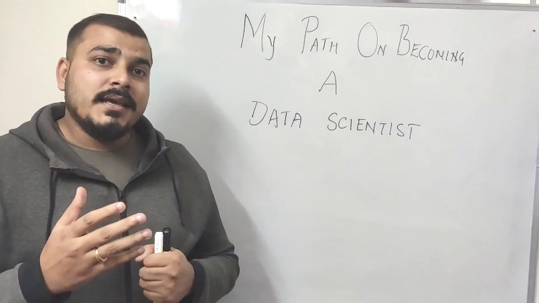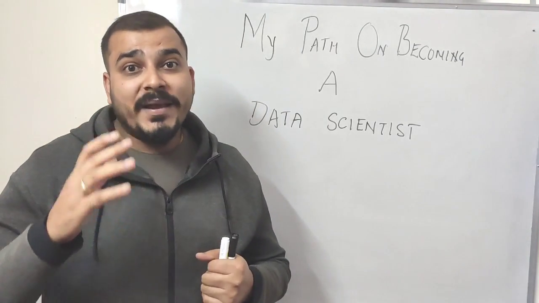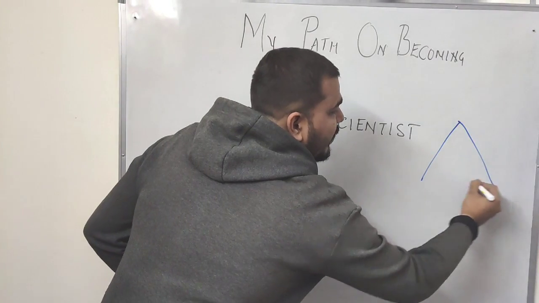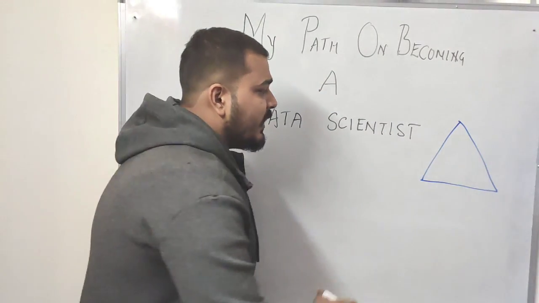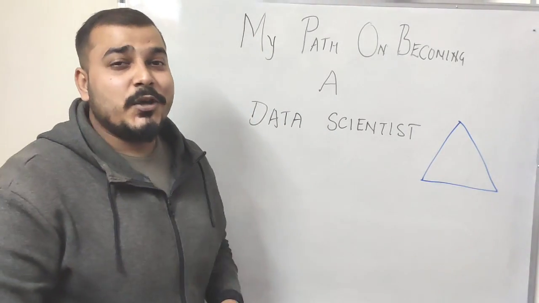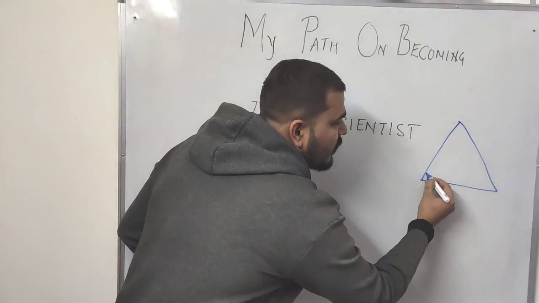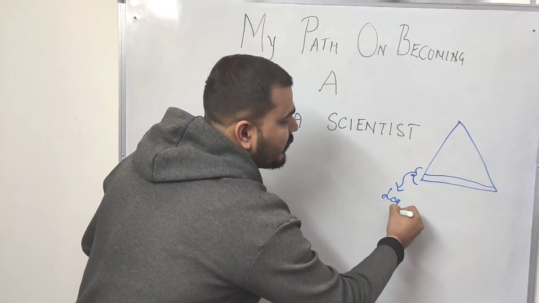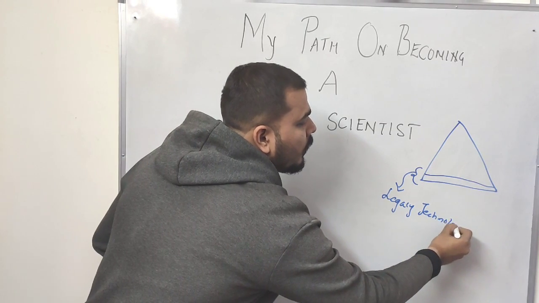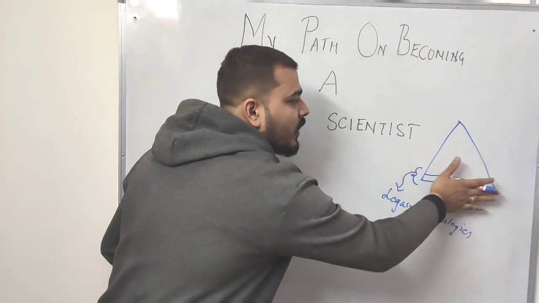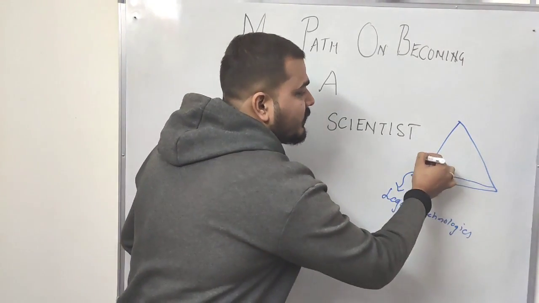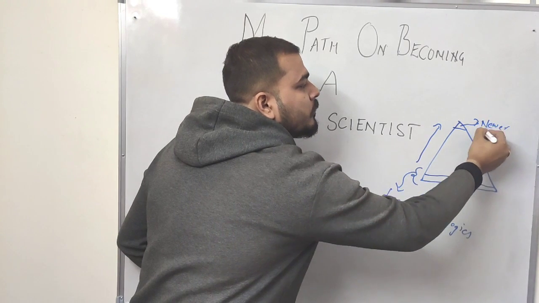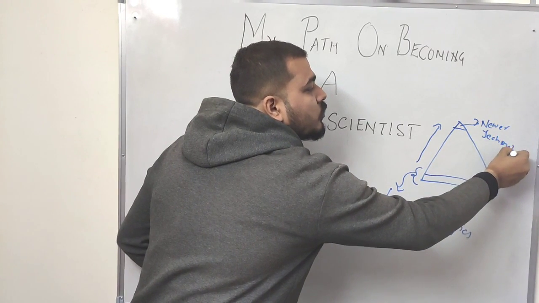The major thing you need to understand is why there is a need to be adaptive to changing technology. We people working in the IT sector — in any technology — the technologies will typically be in a triangular shape. The base of the triangle is quite big: those are the legacy technologies, the old technologies. Many people will be working there, but as we go towards the top of the triangle there will be very few people working on newer technologies.